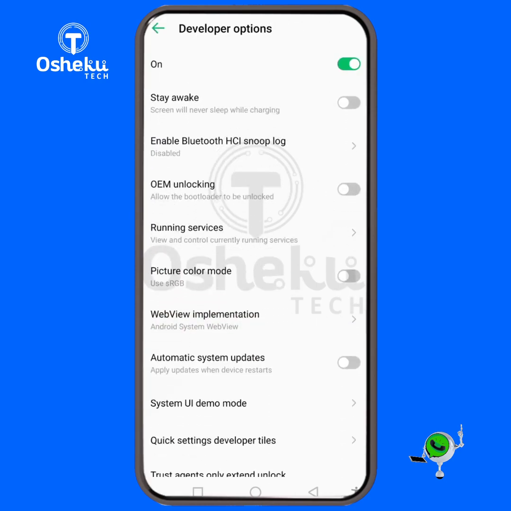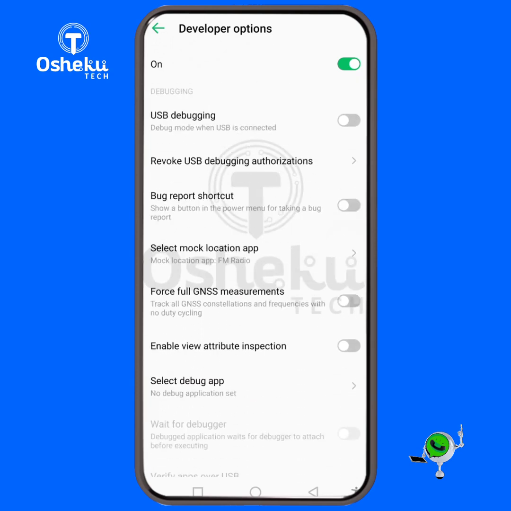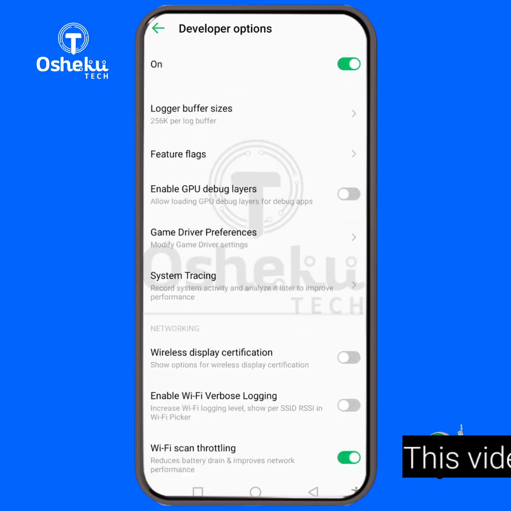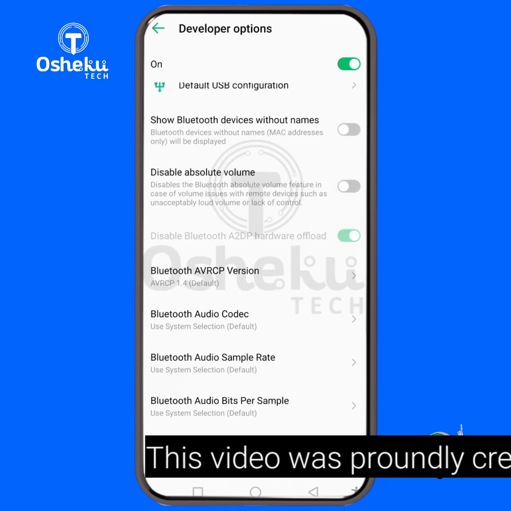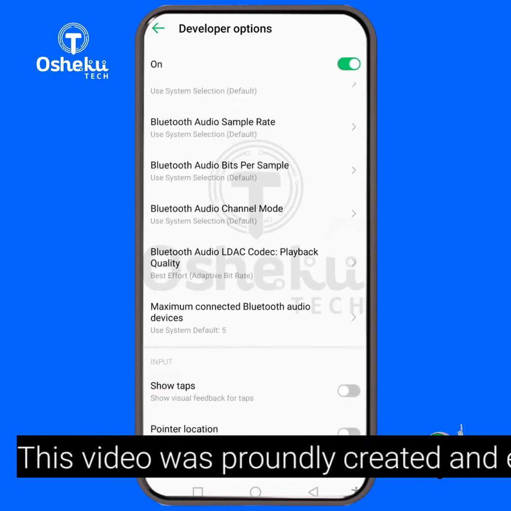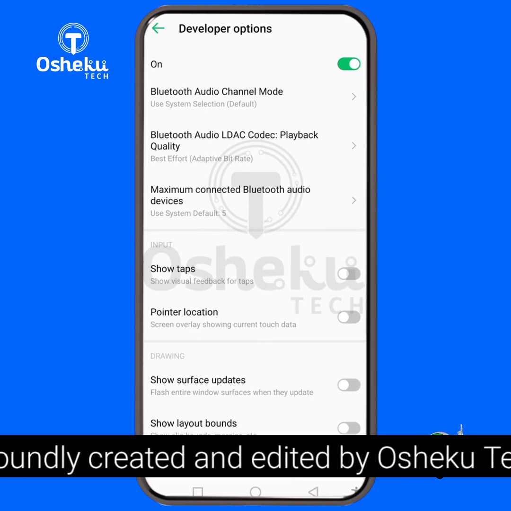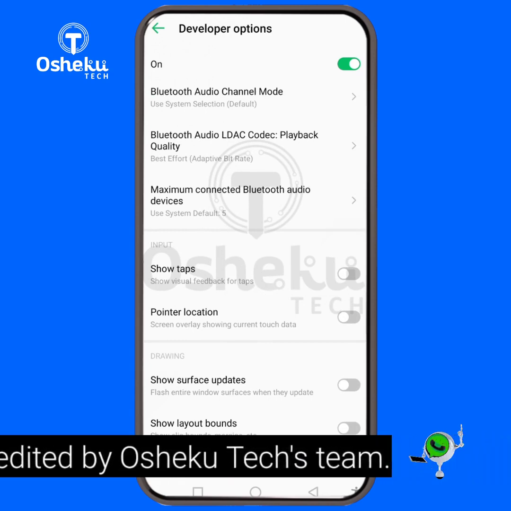So we scroll down. There are a lot of settings. Please, you should be very careful the way you tamper with your developer mode, because you can damage your phone if you're not careful, and that is why that place was actually blocked. For individuals who do not understand what they are supposed to be doing in the developer mode, it is better they do what they know to do and leave there. Otherwise you might end up destroying your phone.